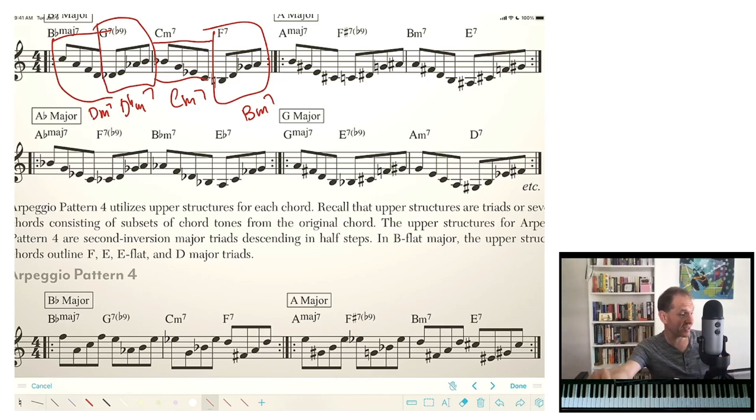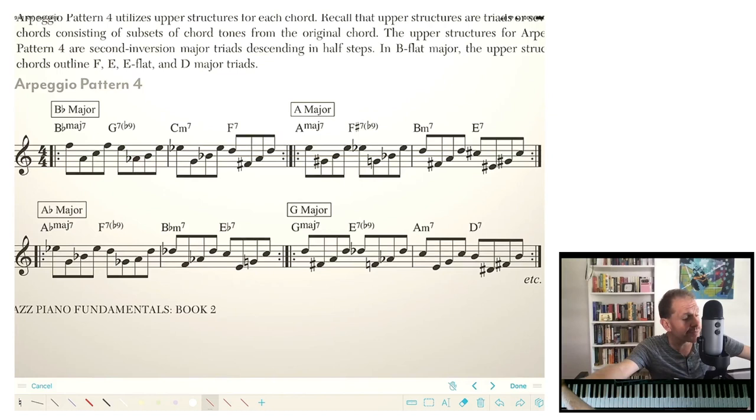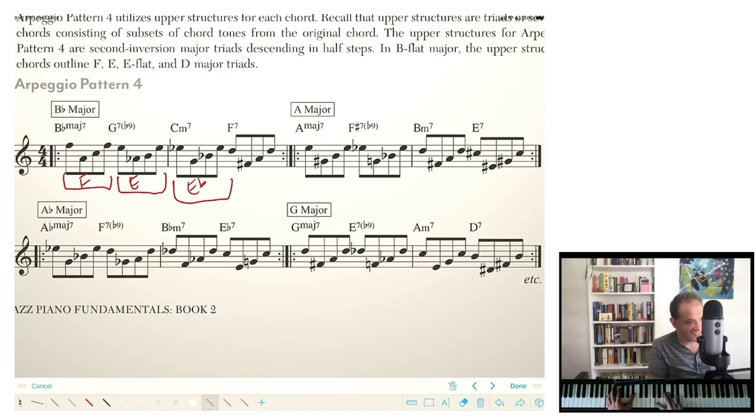Now, all four of these arpeggio patterns so far have gone straight up and down. And of course, music doesn't go straight up and down. We love practicing leaps. And so this is another way that we can just go down chromatically. We're starting with an F triad over the B flat major that's made up of the fifth, seventh, and ninth. And then we have an E triad. I know the enharmonics are weird, but that A flat's the same as the G sharp. So that's the 13, flat nine, and third of the G7. And then we have an E flat triad over the C minor. Right? Made up of the three, five, and seven. And then we have a D triad made up over the F7. So again, these are just chords, we could call them upper structures, going down by step. But now we have a little bit of an interesting leap here. I'll let you see my hands bigger, even though it might be disastrous.